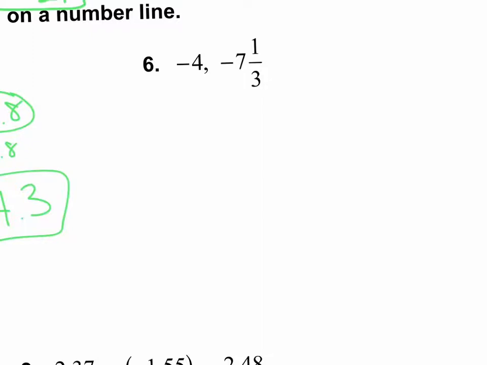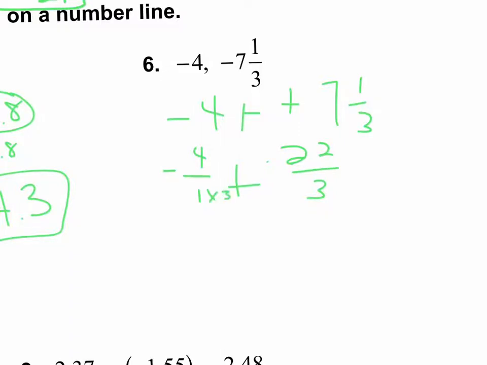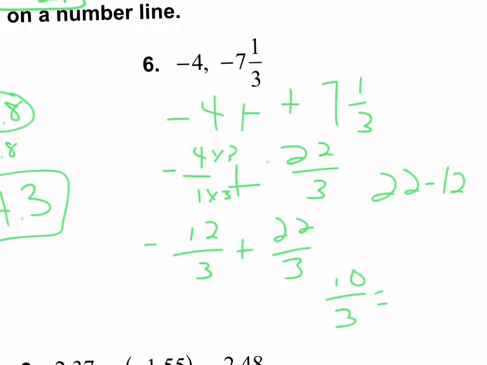Alright, so let's walk through this really fast. So I have negative 4 minus a negative 7 1/3. Okay, double negative. This becomes negative 4 over 1 plus 7 1/3. We make it improper, so this becomes 22 over 3. And then we need the same denominator, so I'm going to times this by 3, times this by 3, so I get negative 12 over 3 plus 22 over 3. Opposite signs when we circle them, so 22 minus 12, which gives you 10 over 3, which then ends with 3 1/3. And it's a distance, so it's a positive 3 1/3 distance.